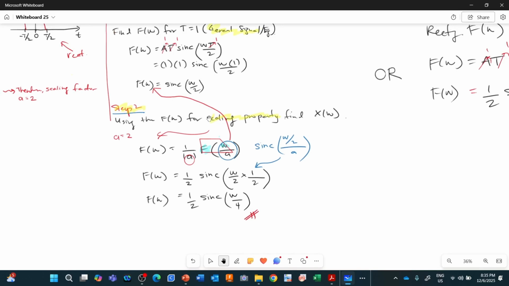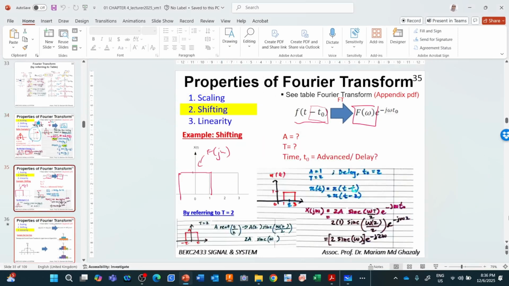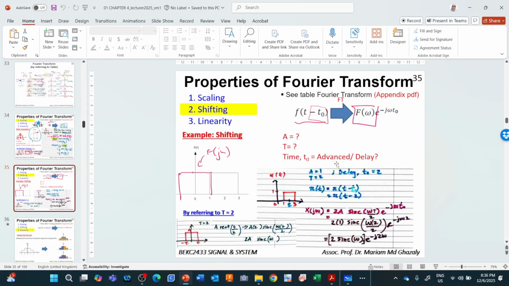Why am I doing this? Because for the shifting property, you need to use this general equation first. And that's the reason why I'm teaching it also, so that directly we are going to use it. Okay, so any question? No? Okay, good. I assume good. Right, now we go to the second one. So this one is the first one just now. Same thing, you can go through it if you want.